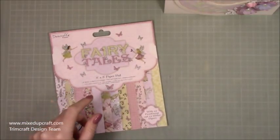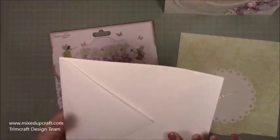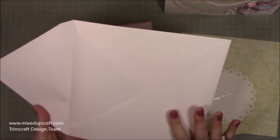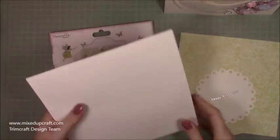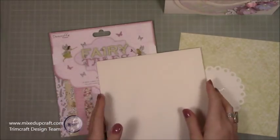I'm going to do another 8x8. This is the paper pack and these are all the bits I've already prepared. These are the huge envelopes — I think they're very old Dovecraft. I'll link in 8x8 cards anyway. They're a really nice cream colour and I had a few of them lying around. So this is the 8x8 card.